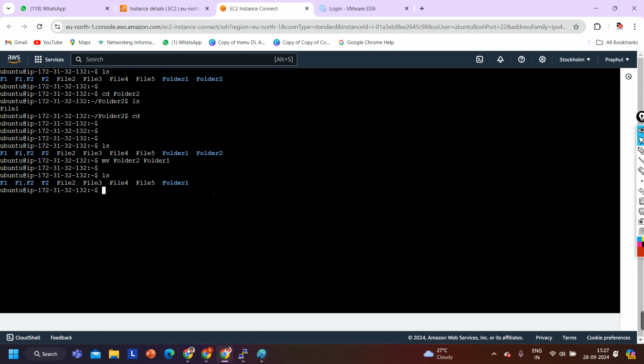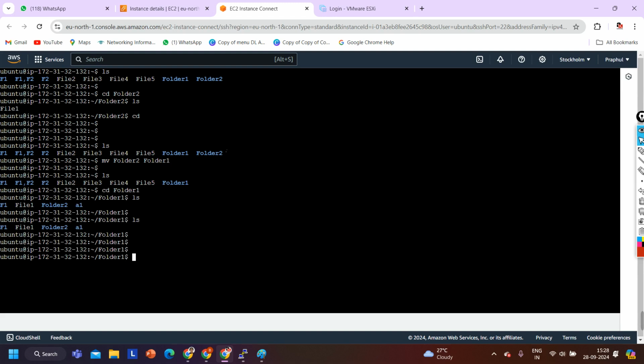Now ls. You can see folder 2 is not there, right? Change directory to folder 1, and here if you ls, you will see folder 2, right? So I have moved folder 2 into folder 1. Like this you can move a folder into a folder, correct?